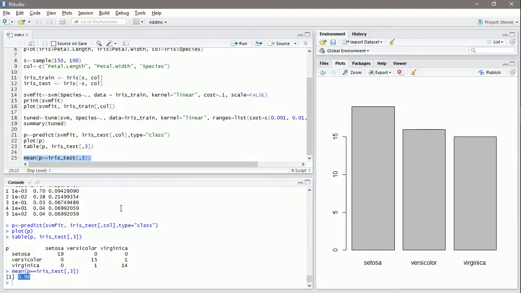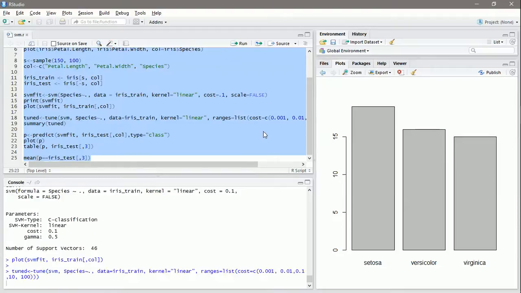So that is the SVM model that was created according to the random 100 samples. The accuracy that we have is 96%. The code here selects random 100 samples and 50 samples as training and test data respectively, so the accuracy is going to change according to the samples that we take. If we run this code again, the accuracy may change. So let's try doing that. We'll run the code again.